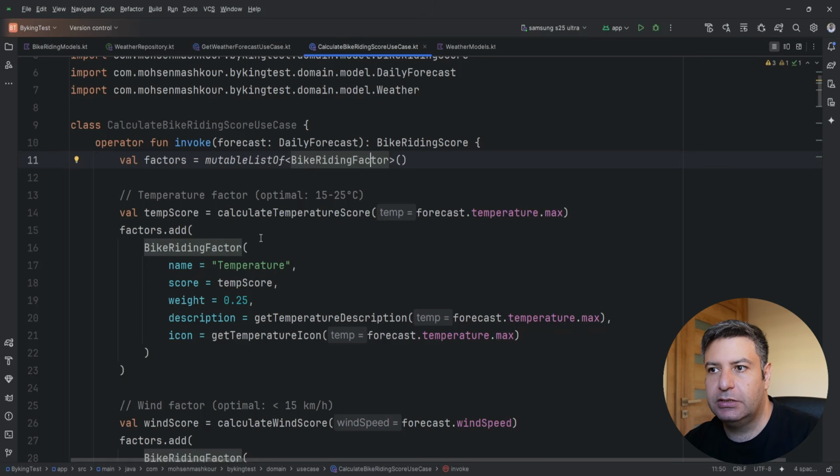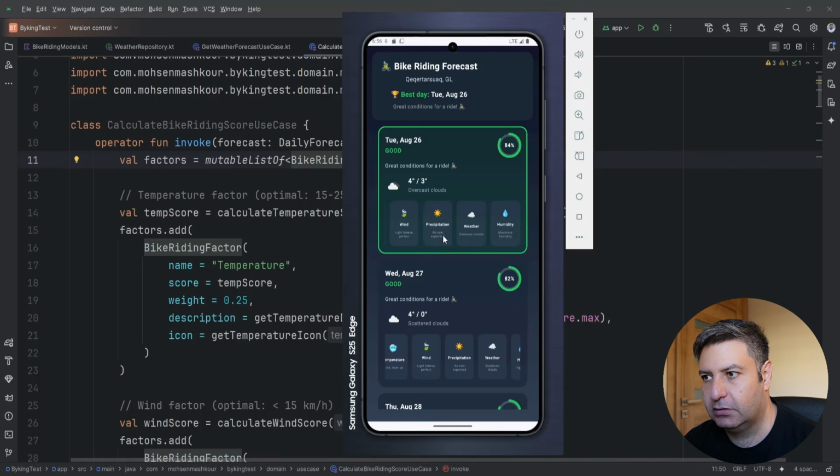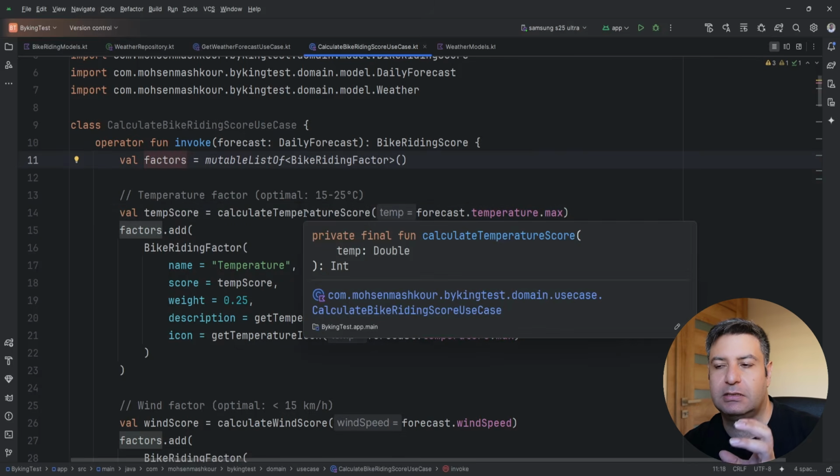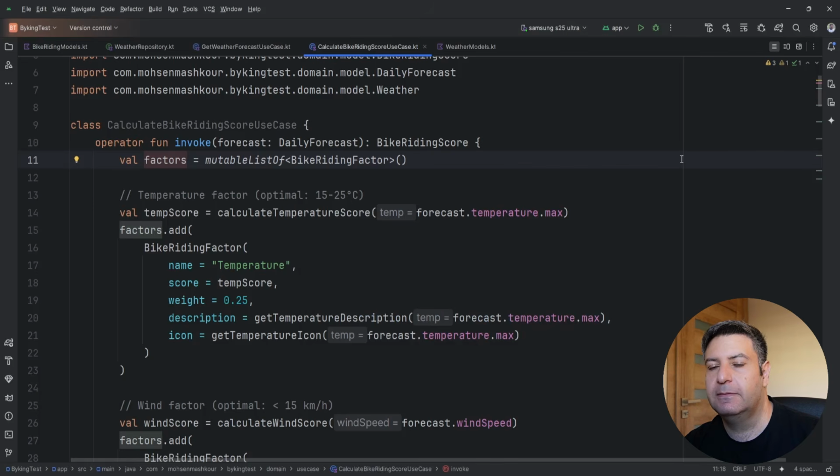And each of these items that we have here, the humidity, weather, chance of rain, wind, and temperature, will give us a score, and we are going to add them one by one inside this factor, and based on that, the summation will be the percentage, the final score.